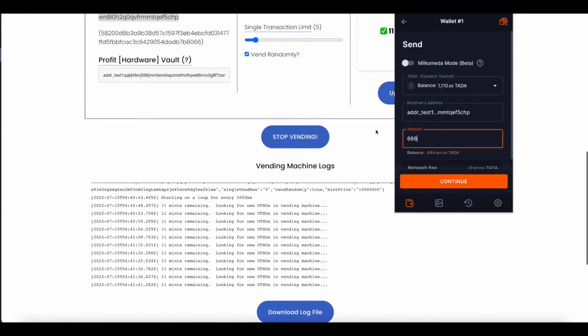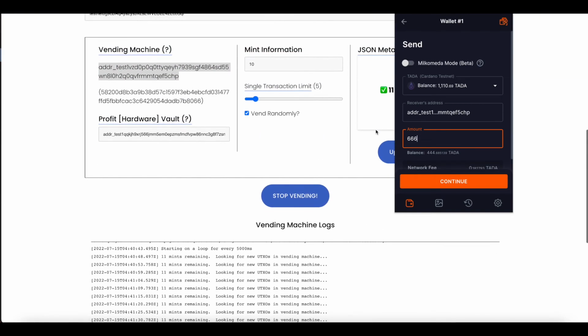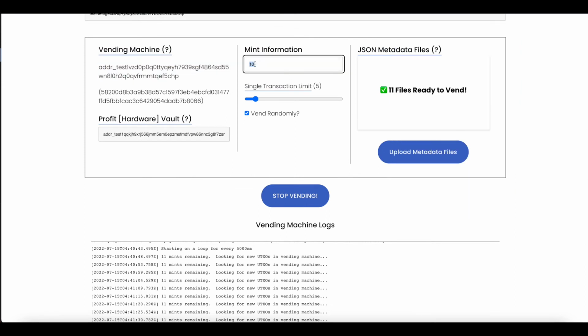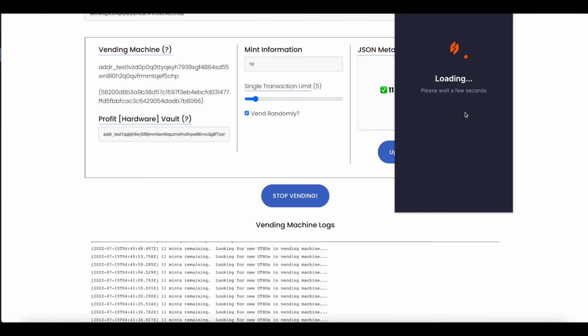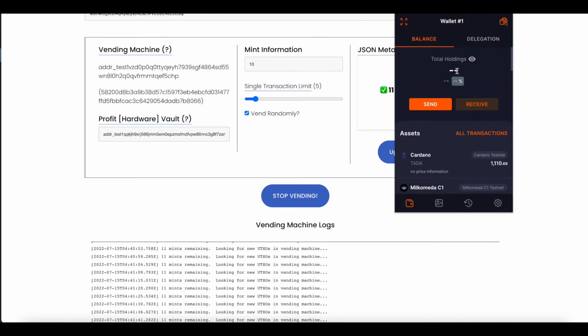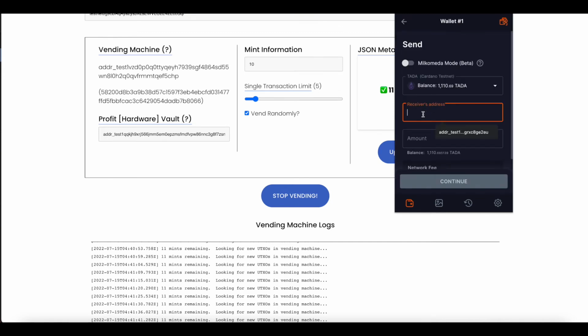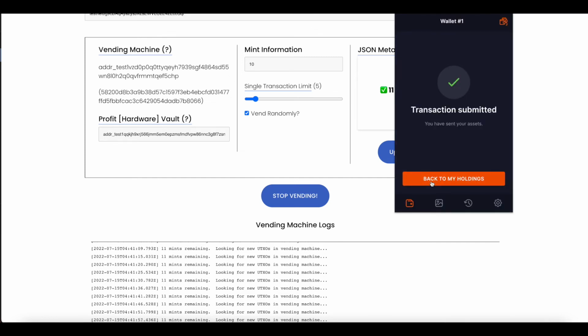Now, remember that up top we set each one at 10 ADA, right up here, and we limited it to 5. So what's going to happen now, if I make that transaction, is while the user may hope they get 66 back, they're really only going to get 5 back. We've ensured that from this end, we're limiting. And the transaction was submitted.